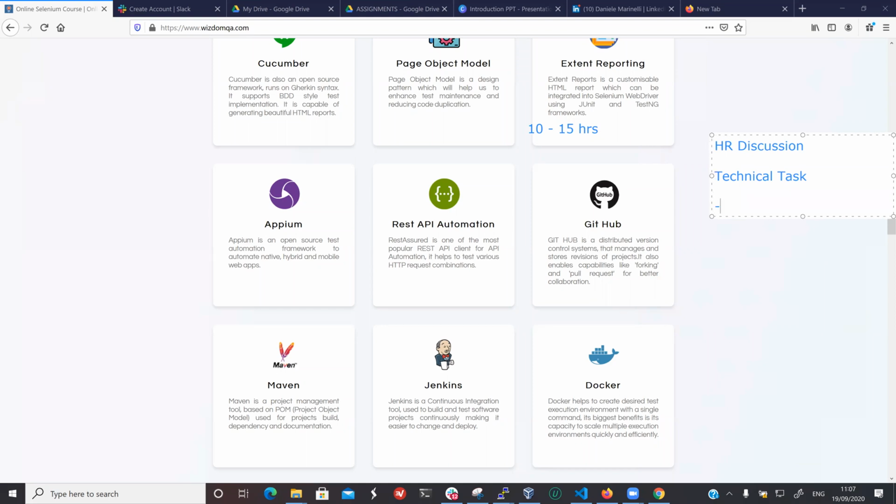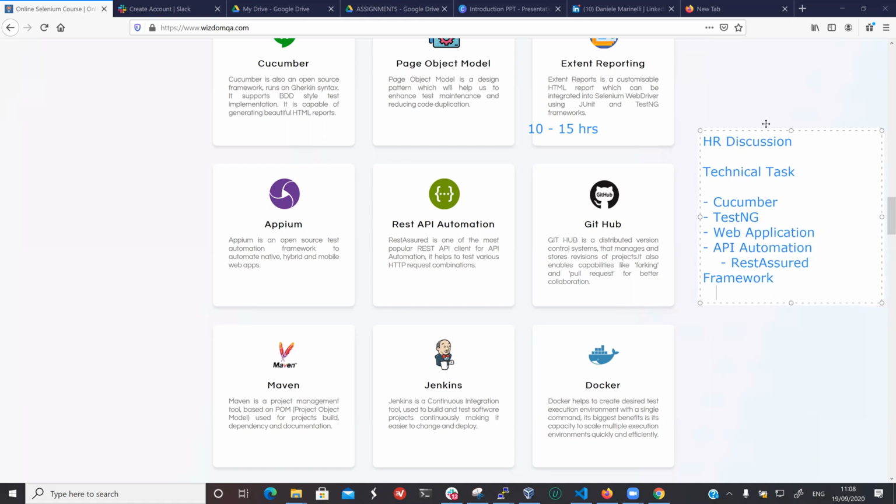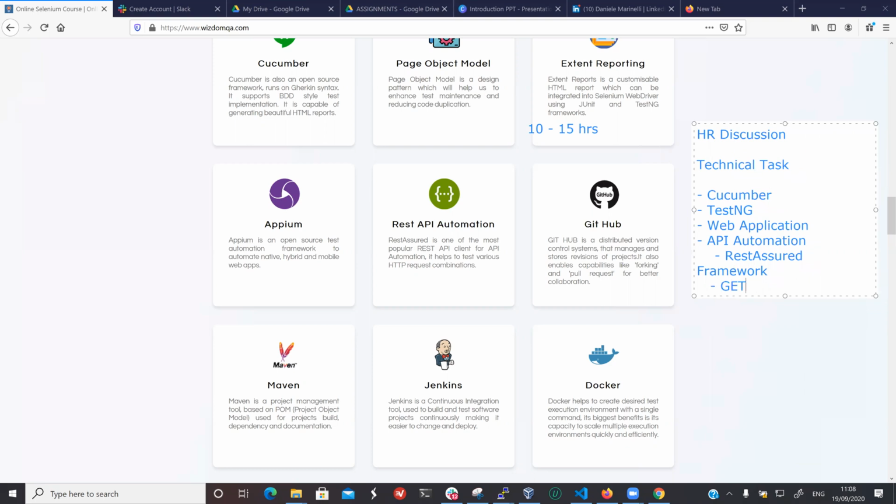They can ask you to complete it using the Cucumber framework or TestNG. It depends on whatever framework they really use. They can ask you to write a test automation framework on a web application, and many companies nowadays are asking you to create a test automation framework for API automation. When I say API automation, you need to really know how to create a REST Assured framework, and how to create test cases so that you can test a web service. So in the HTTP world, there are a few methods that we keep calling, for example, get, post, put, update, delete, right?